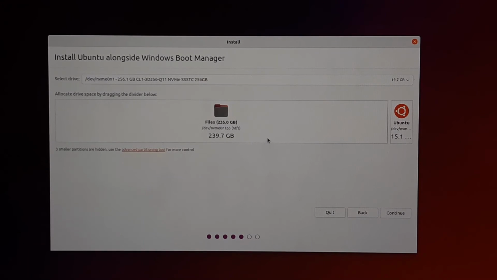And if you've never done this before, you should know that when you're in Ubuntu, you will not be able to access the files on Windows unless you do some interesting hackery things, which you could potentially. But when you're on Windows, you're not going to be able to access what's on Ubuntu either. So I just thought I should warn you of that. Now you're going to click continue.